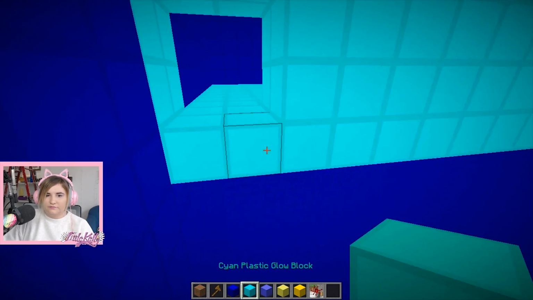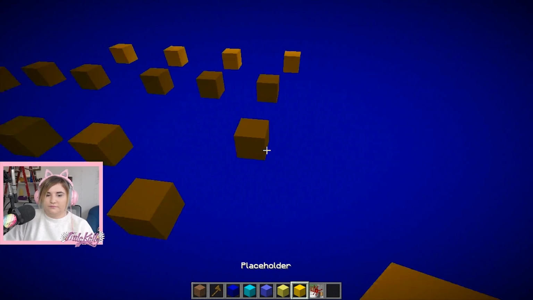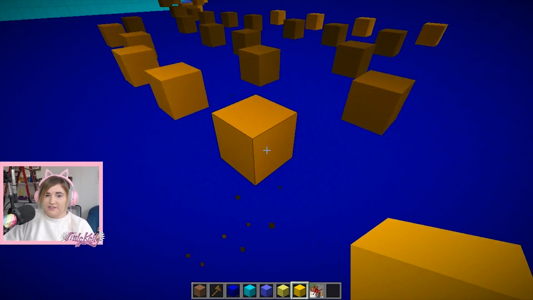Okay, and then we're going to go here. We're going to drop again. And there. Perfect. There. And then when we get to this guy, we're going to have a drop jump. I have no idea what you're talking about, and it's terrifying me.